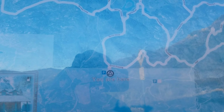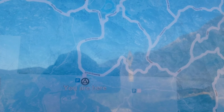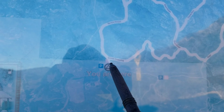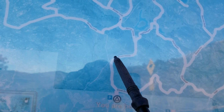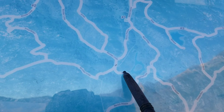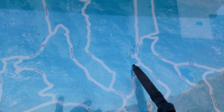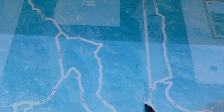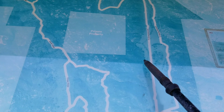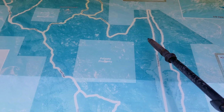Hi everybody, so we're going to be doing episode 6 today on Daley Ranch. So we're right here at the beginning, and we're going to be going up Ranch House Road. We're going to keep on going around. That's Middle Pond right here. Here's the beginning of Boulder Loop. Continue straight, and we're going to get to the ranch house. This is the one where we did Jack Creek Meadow Loop. We're going to go straight on that, only because it's the shortest way.